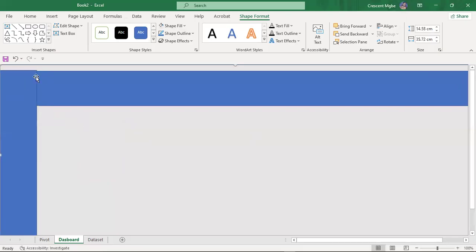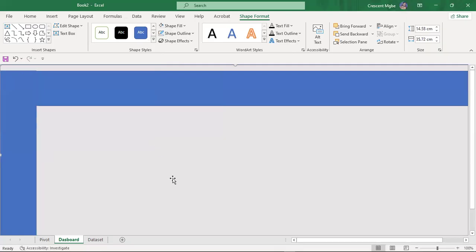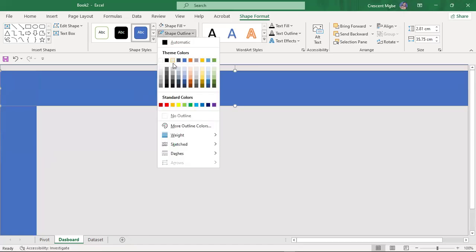So I don't want this line to show. You can see this line, right? I don't want it to show. So I highlight this one. I'll come back to shape outline. Then I'll remove it. You can see no outline. It's gone now. Everything is aligning to look as if they are the same. That's aligned. Good. I also don't want outline on this one. I'll go to outline. I will say no outline.